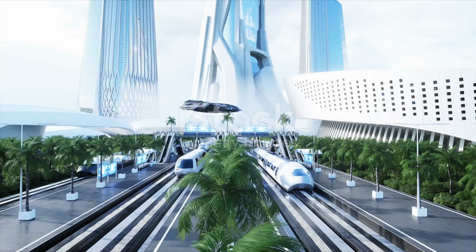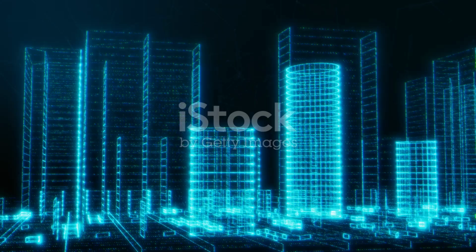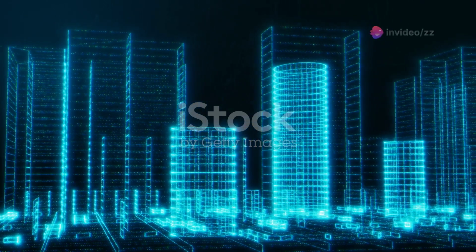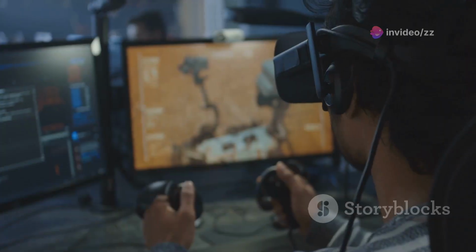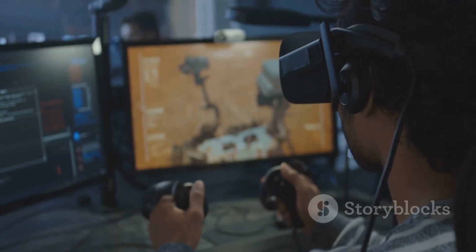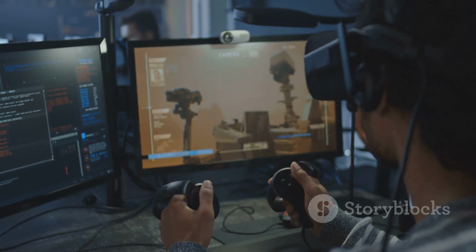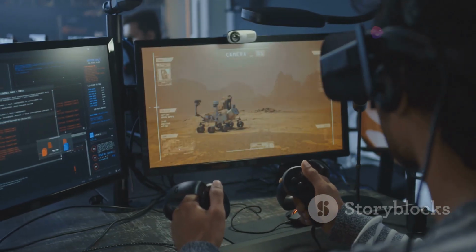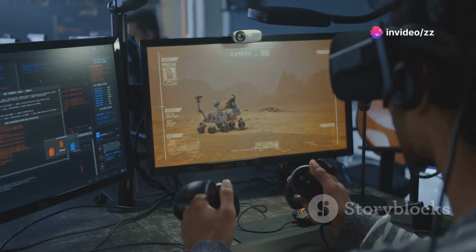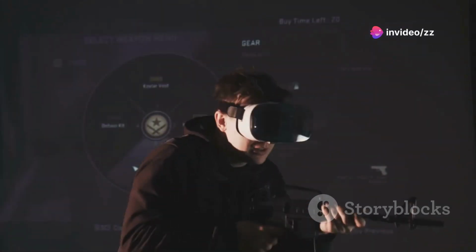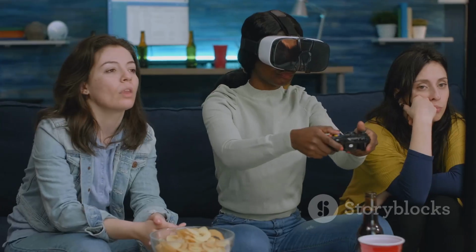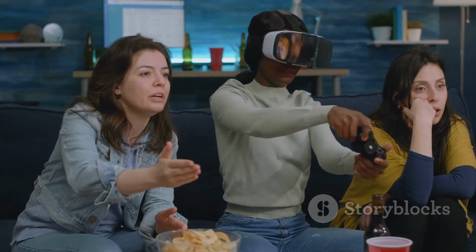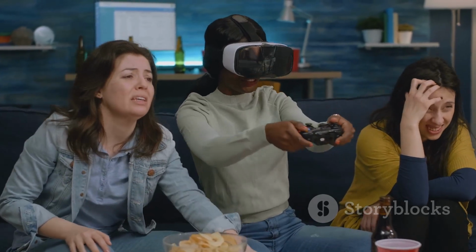Section 8. The future of graphics, a world of possibilities awaits. The world of 3D graphics is a constantly evolving landscape. What seems like cutting-edge technology today might be commonplace tomorrow. As we continue to push the boundaries of what's possible, we can expect even more realistic and immersive gaming experiences in the future. Imagine worlds so detailed and lifelike that you can't tell the difference between the game and reality. Imagine games with truly intelligent characters that react and respond to your every move.